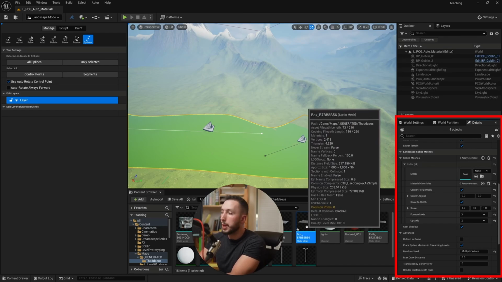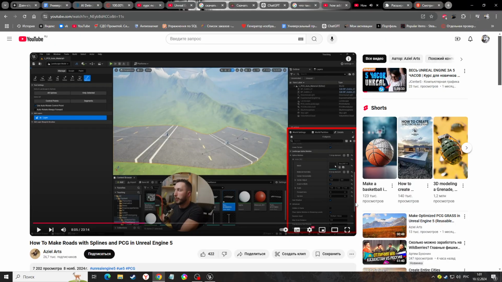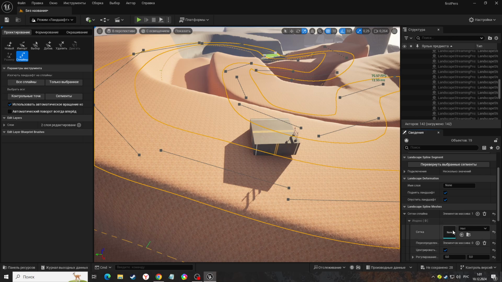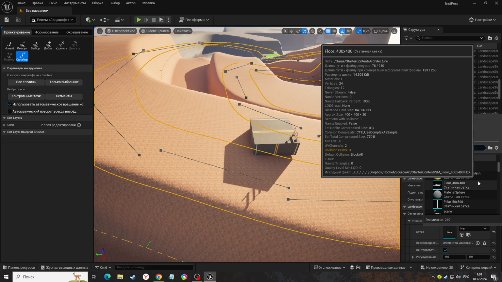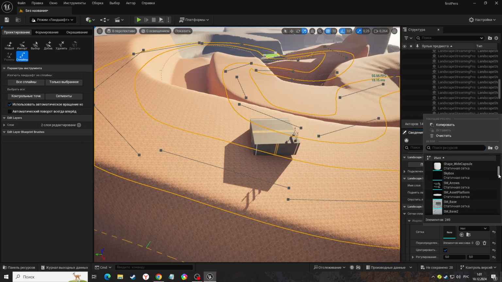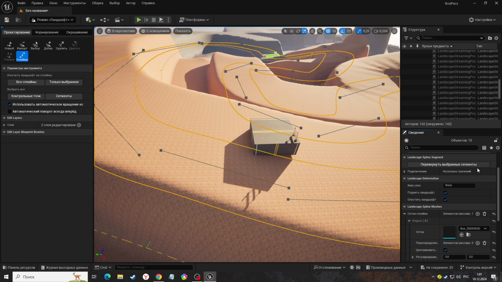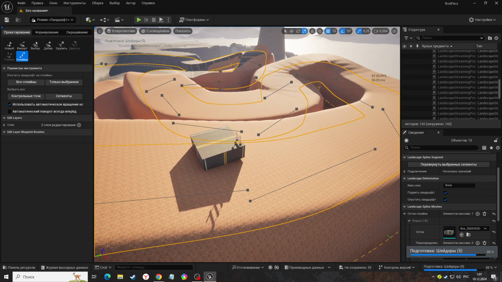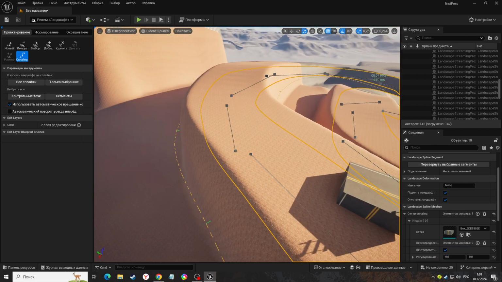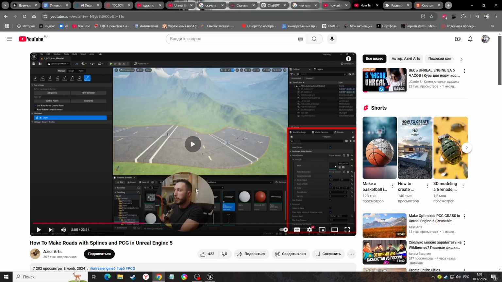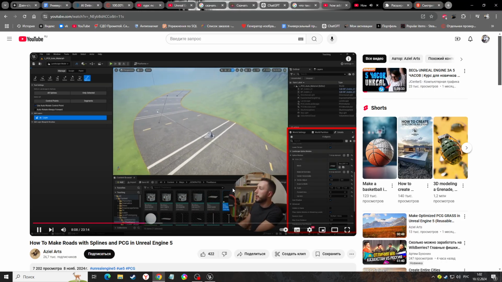And this is our road mesh that we just made, and we're going to drag it in to that input. Okay, so this is what we're going to see probably by default.